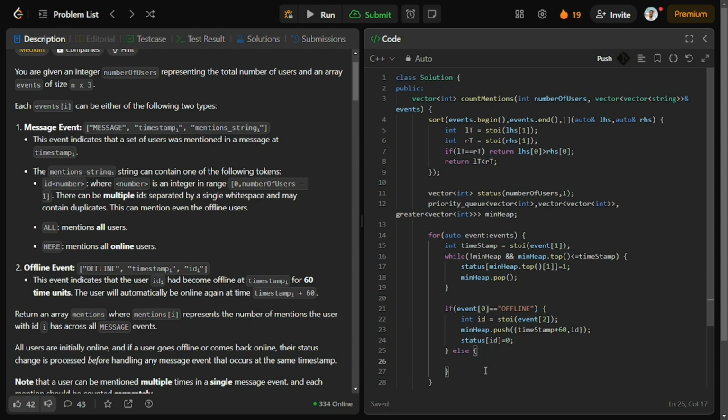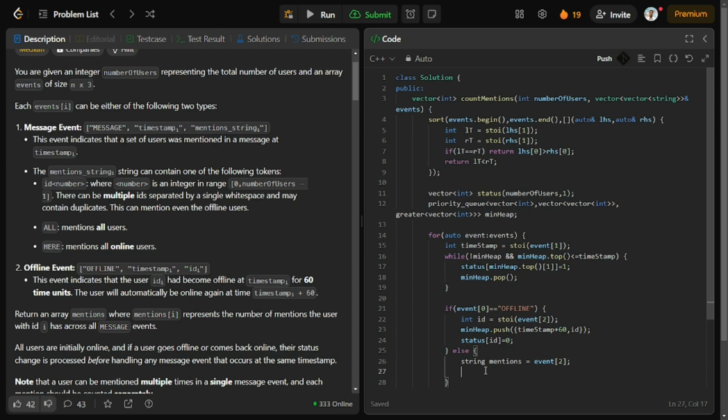Else, if it's a message, in that case, I'll get the mentions first. Based on that, things will happen. So event of 2 is the mentions.